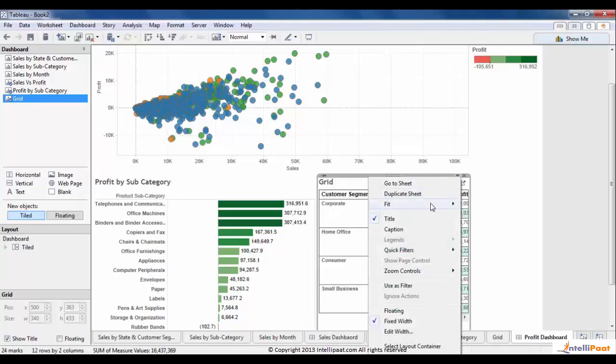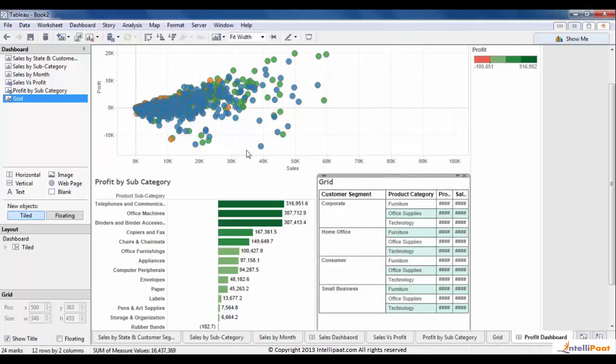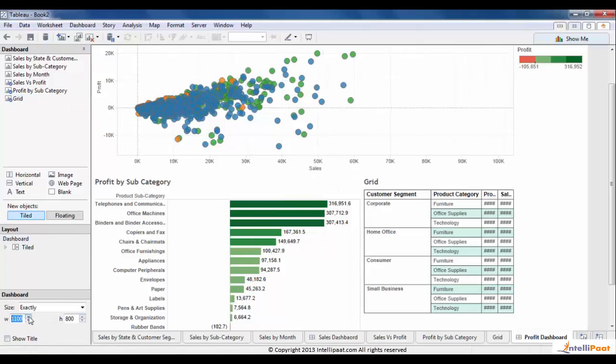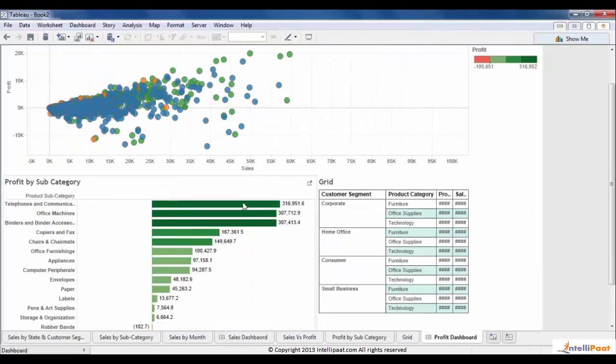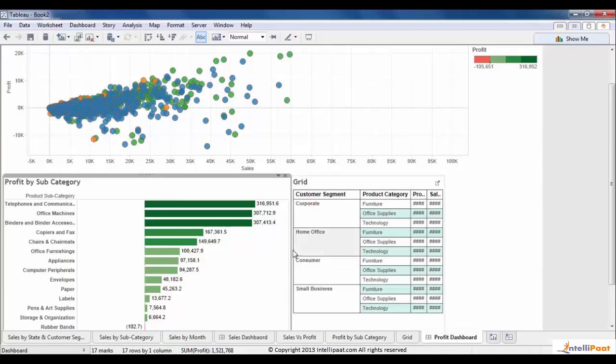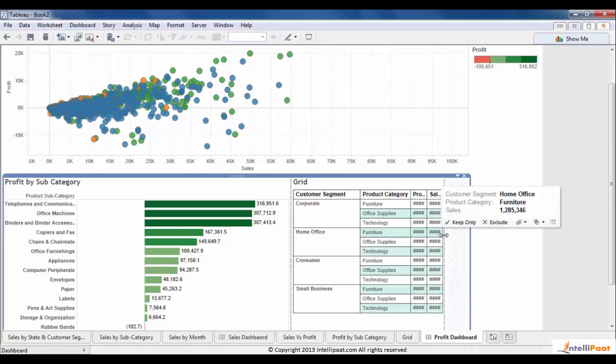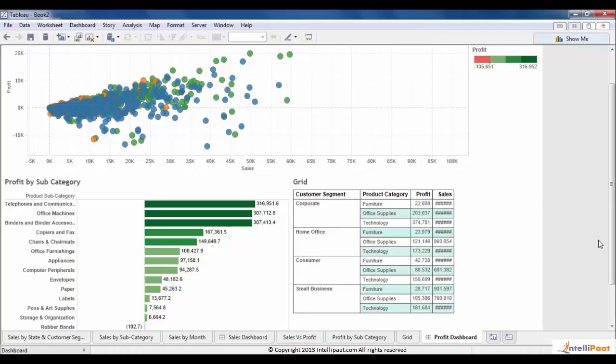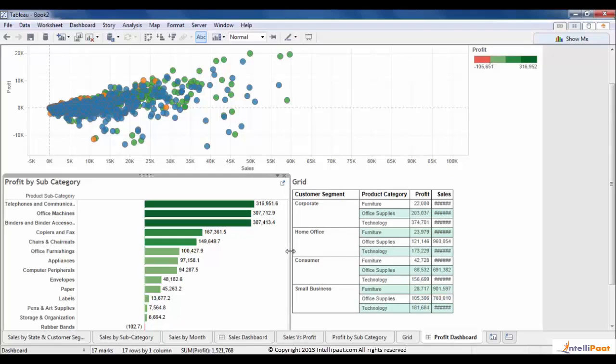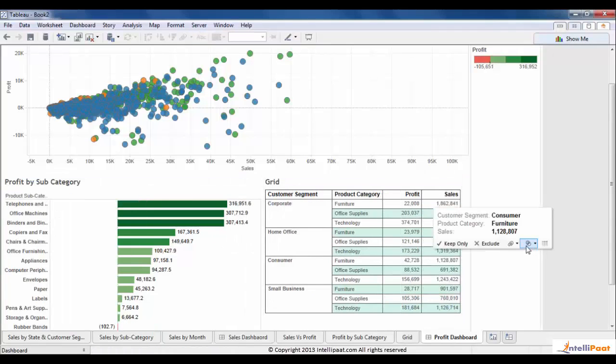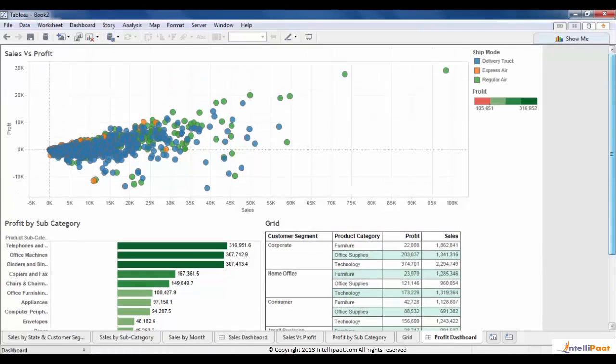So let's try fitting it. It's not really going to look good, so let's increase the width. Okay, so now we have this. I just don't want to put that, and then probably here the scatter plot.